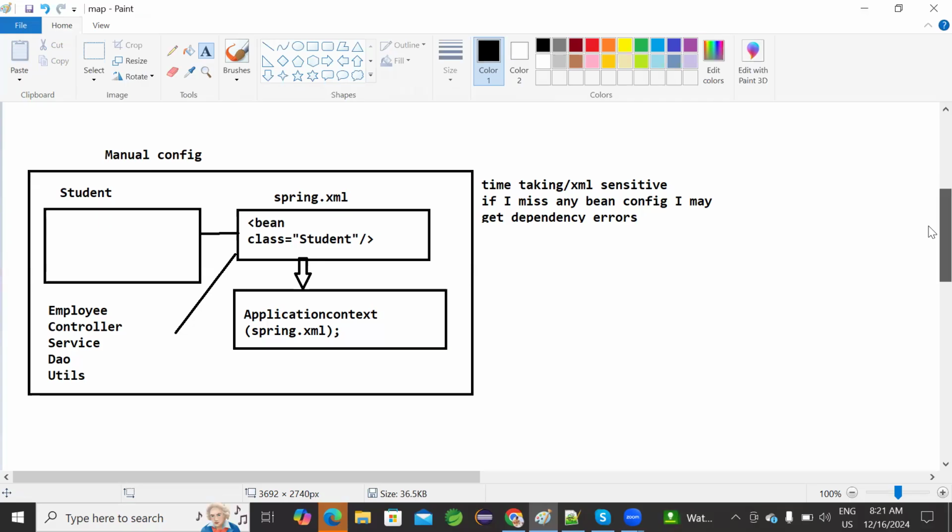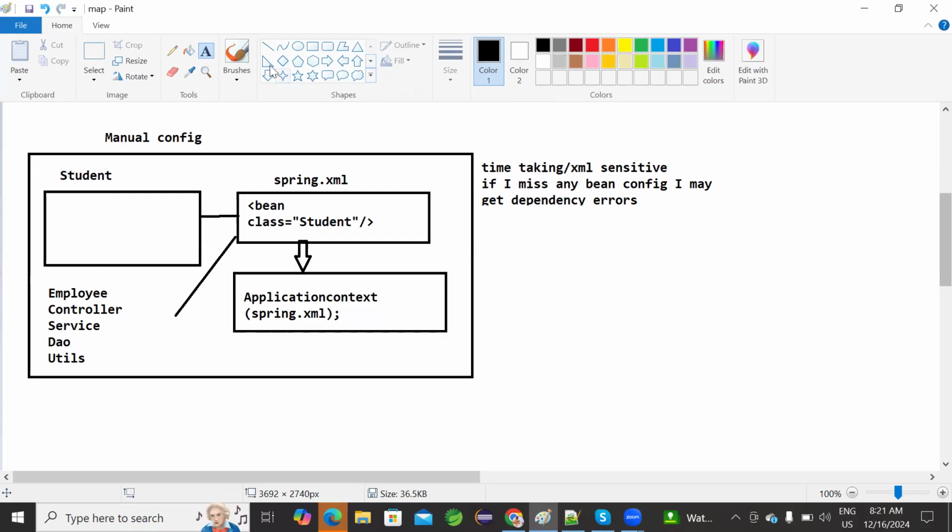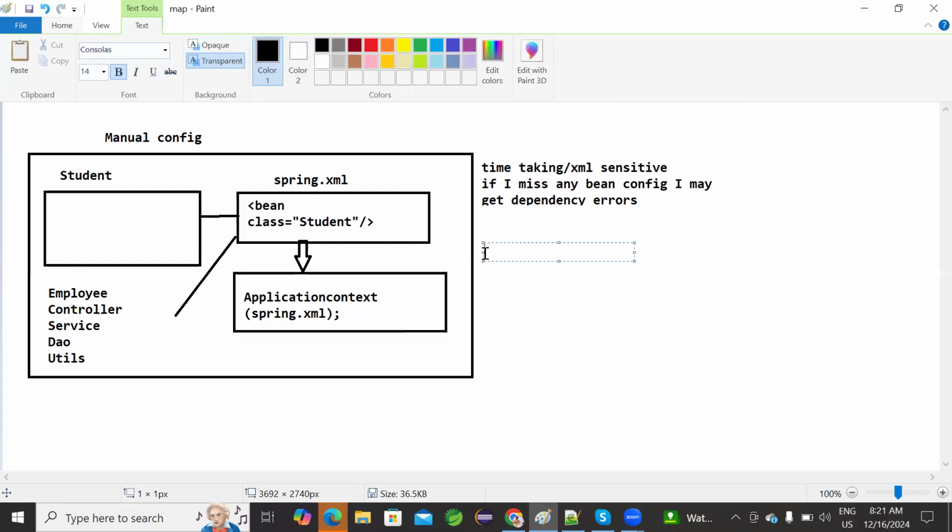So instead of doing manual configuration, they suggested to configure annotations here. Use stereotypes to avoid these issues. To avoid this, Spring 3.x came up with the stereotype annotations concept.